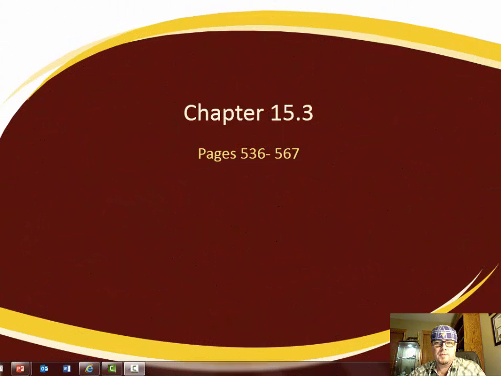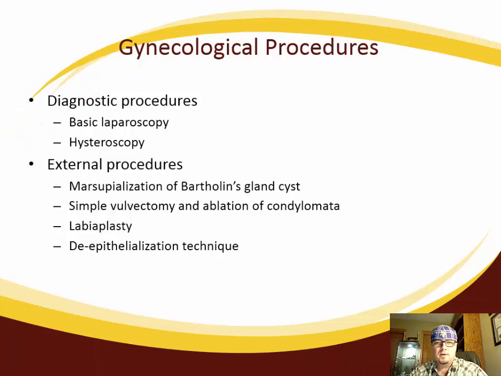Good morning. We're going to start into chapter 15.3, pages 536 to 567 in your book. And we're going to get through a list of gynecological procedures. Now this is not a complete list. This is a list of the common procedures. There's many procedures. These are some of the ones that you're probably going to encounter in your clinical rotation.